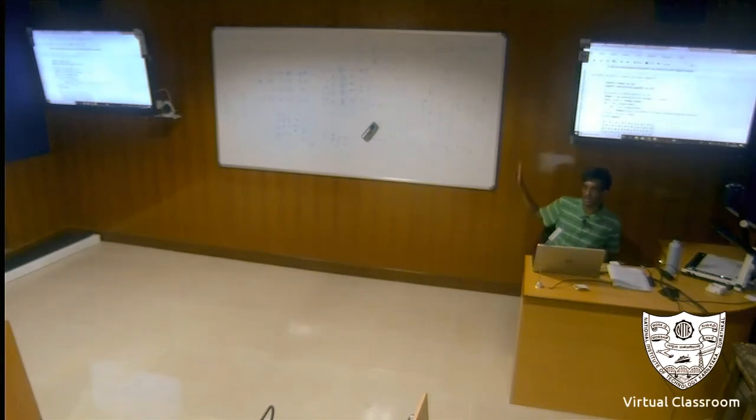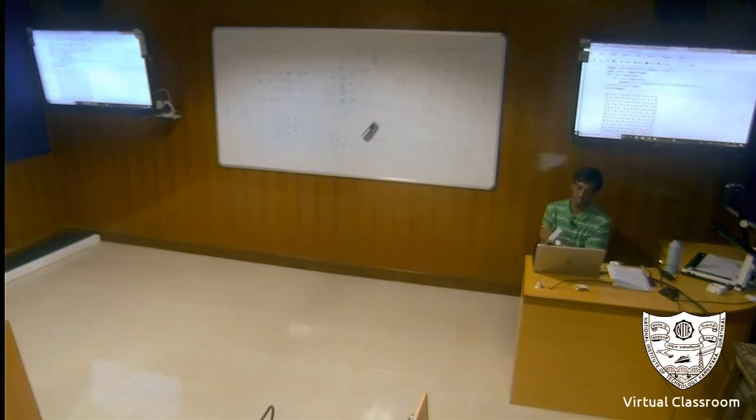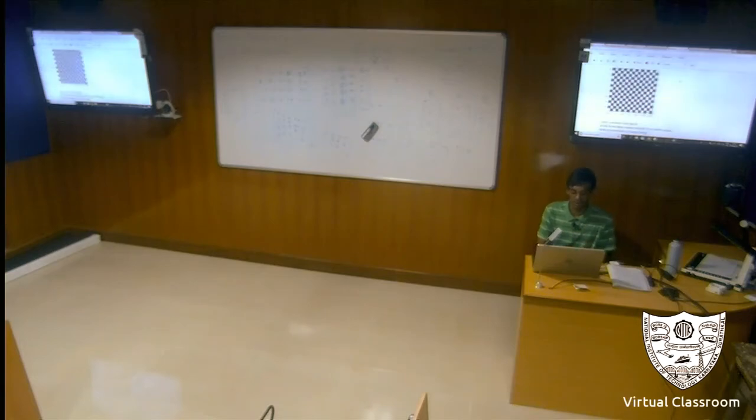Whenever you're starting with Python, we need to import libraries. NumPy and Matplotlib are two libraries which we'll be using throughout. NumPy helps us deal with matrices, and Matplotlib helps us plot. I wanted to create this chessboard image. So np.zeros will create a 16 by 16 matrix of zeros, and then you run a for loop and add the i and j value modulo 2, which will give you zeros and ones. I actually talked about it earlier, right?